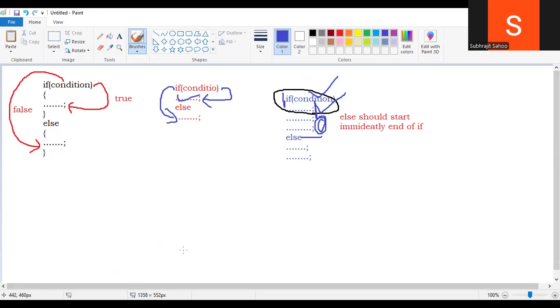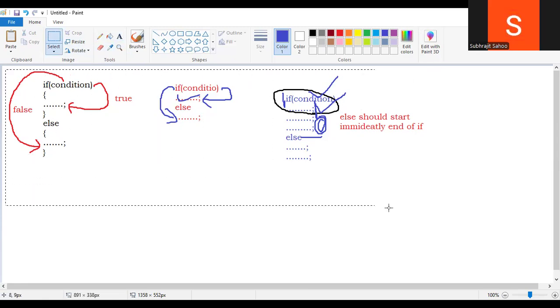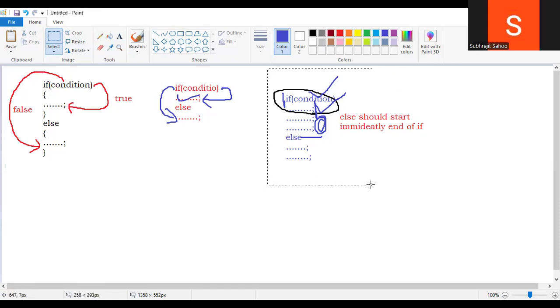One minute. Let me copy this one to note the syntax. This is the syntax. This one is not a valid syntax, so let me delete it.